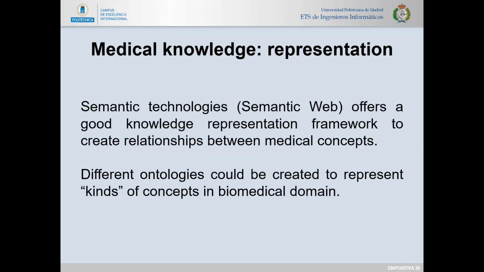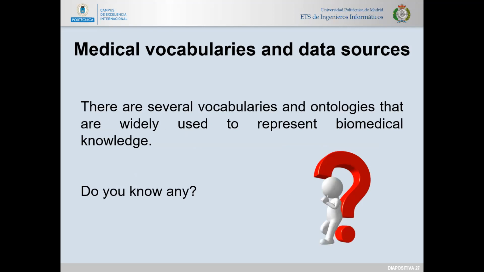Semantic technologies, which you will probably see in the next seminar by Oscar, are a good knowledge representation framework, okay? Different ontologies can be created to represent different kinds of concepts in the biomedical domain. So I have a question for you. Unless you have been working in this domain, you will probably not know anything, so there is no problem if there is no answer. But there are several vocabularies and ontologies that are widely used to represent biomedical knowledge. Do you know any? Has any of you worked with or heard about any specific ontology, vocabulary, or terminology?